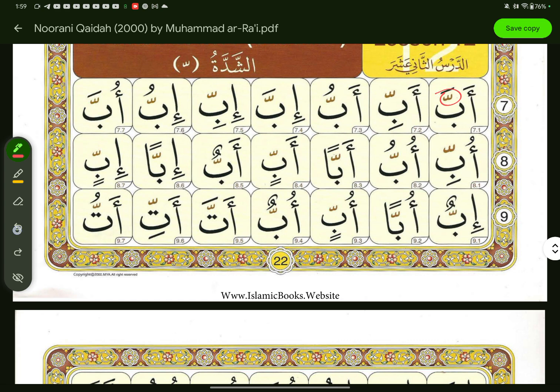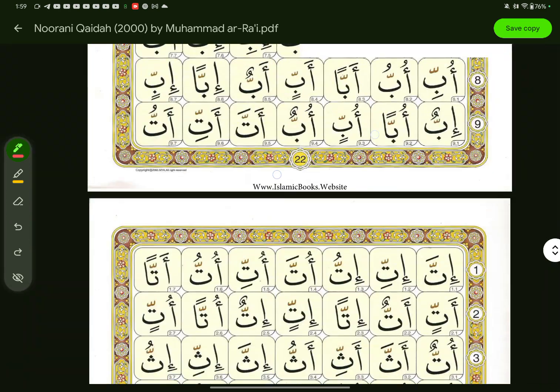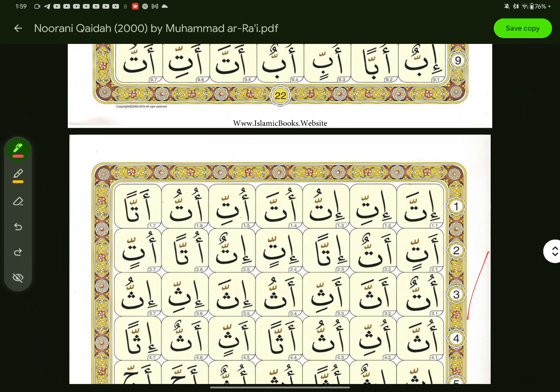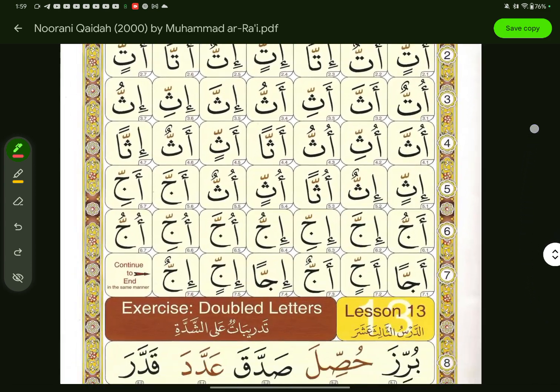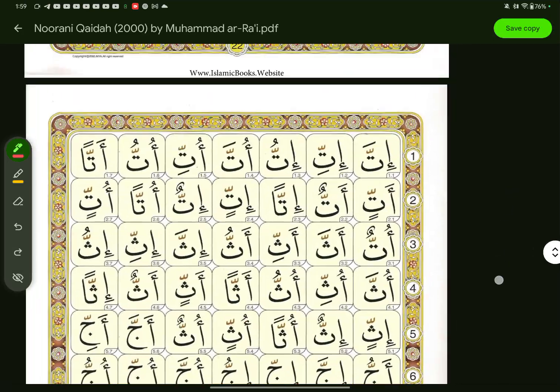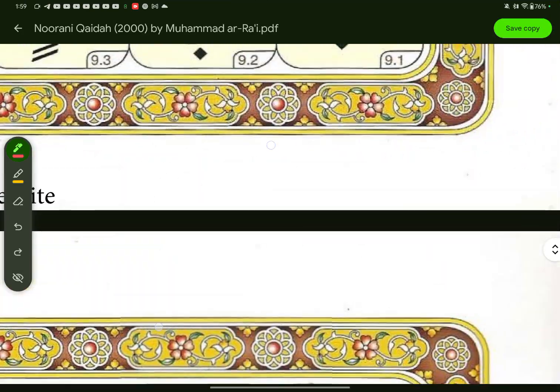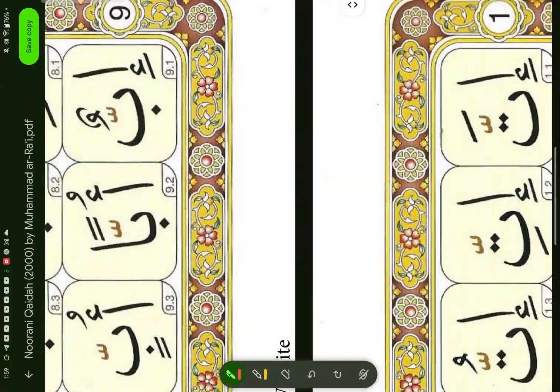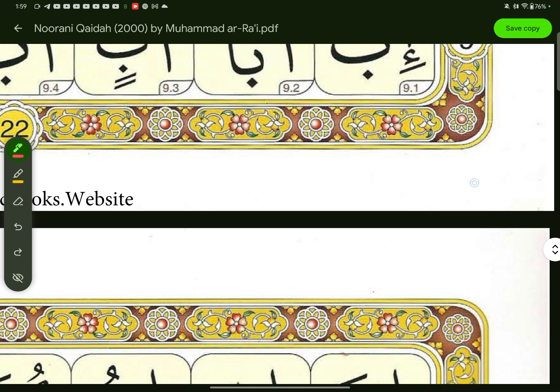The next example would be, for example, we have a lot of these same examples here, but they use the tanween as well. I'm gonna just do one with tanween.